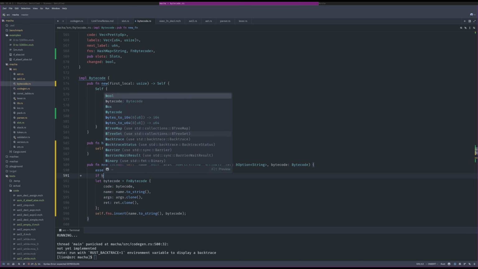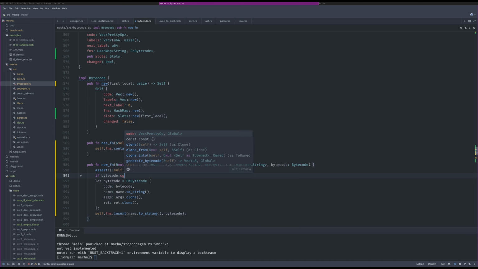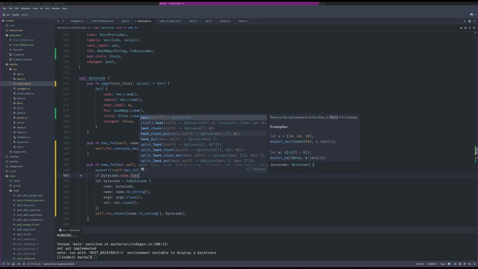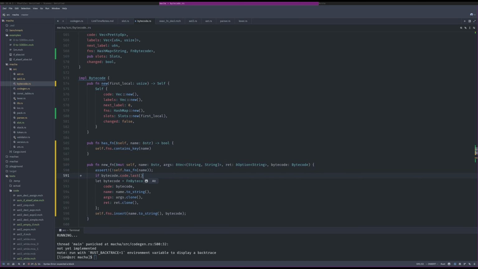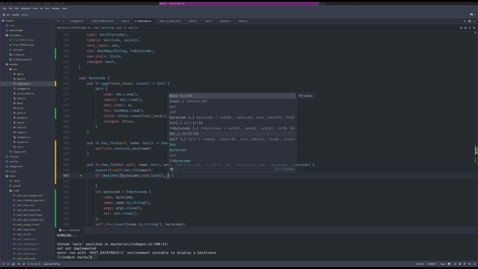If bytecode code last matches, I want this to match a, what's it called?